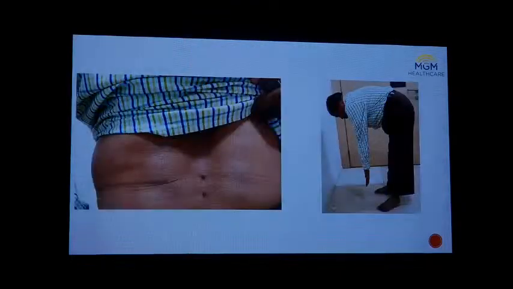I couldn't reach there, so I had to use the small interlaminar window which was there. Without cutting the bony structures or the ligament, I could reach there and remove that fragment. At the end of it, there were two small incisions, and he could get back his normal level of movements. That was the two fragments: one from above at L4, L5, and then this one at L5S1.